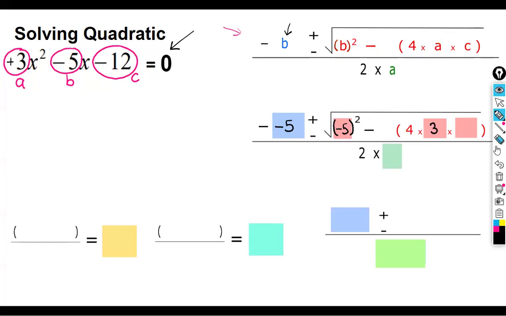I'm not going to put the positive sign, right? I'm just going to put 3 because we know if we don't put the sign, it's automatically positive. How much is c? C is minus 12. And underneath is 2 multiplied by a. 2 is part of the formula. And how much is a? A is 3. Everyone take down up to there. All I did was take the letters, throw them away, and replace them with the values given in the question. It's just a replacement.